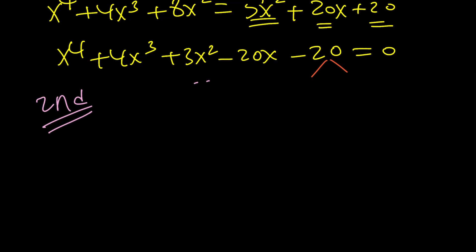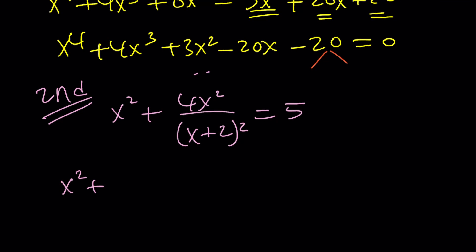The second method is actually, in my opinion, pretty cool. That's kind of like the coolest method. I would say probably deserves to be the third method but I'm going to do this one as second. In an equation like this, I'm going to start by writing this as a sum of two squares. Have you noticed that?